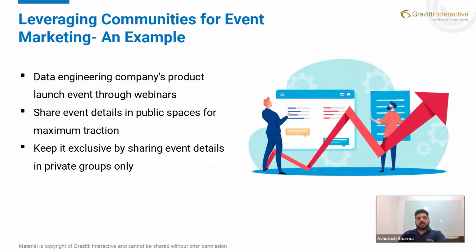To execute an event successfully, what do we think we need, Praju? I think a detailed plan and effective marketing. Exactly, Praju. So we have already discussed how communities can help with efficient event management. But do you know communities can help with event marketing too? Oh, yeah, I want to know more. Sure. Just the way a community can help with a product or a service marketing and brand awareness, the same way they can be a brilliant stage for event marketing.